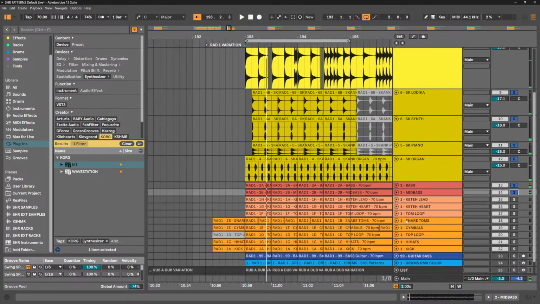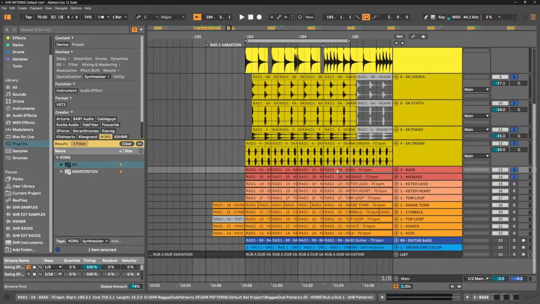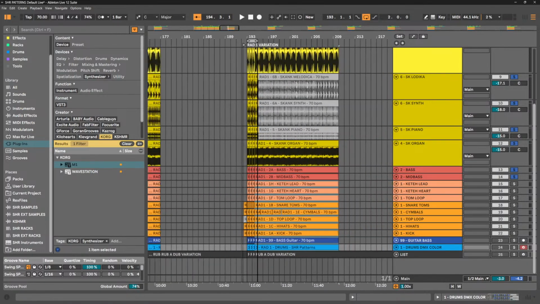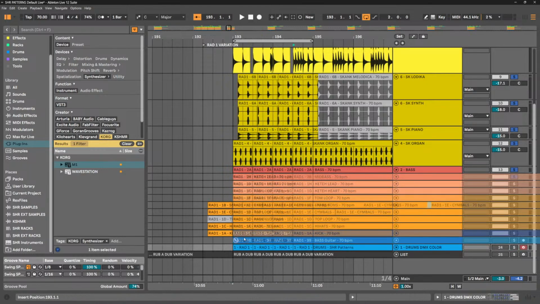Okay, that's okay too. So now I see that I duplicated also the drums, but I didn't want to duplicate all that drum. So what I will do, the last copy is here. So I will take back the whole drum tracks. Okay, like this. And I will bring it back to the starting point here.